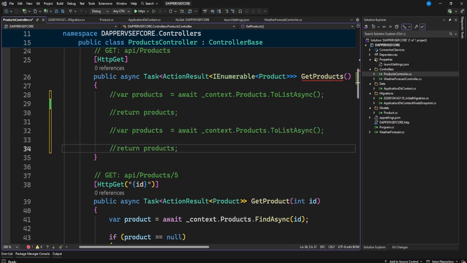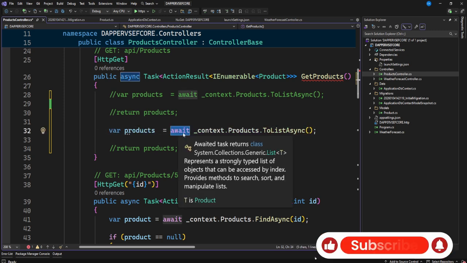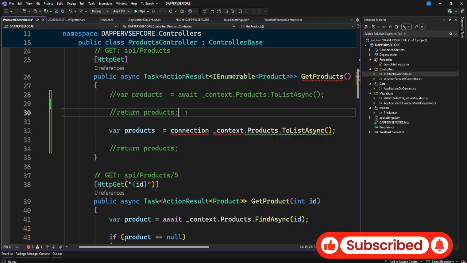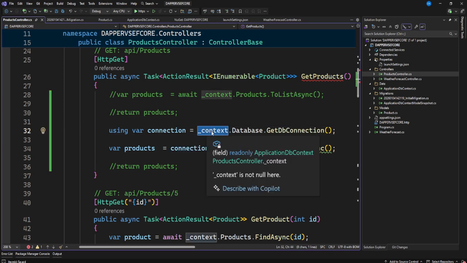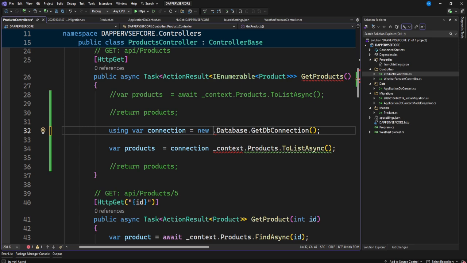I want us to check if we can actually have. So here I'll do products, then I can say here. So for Dapper, I'll just use, you can see here we have, you can say new SQL. So here we should use SQL.